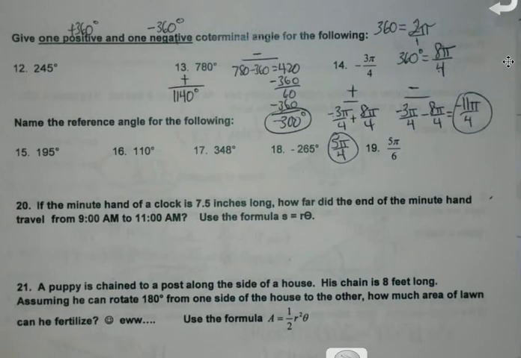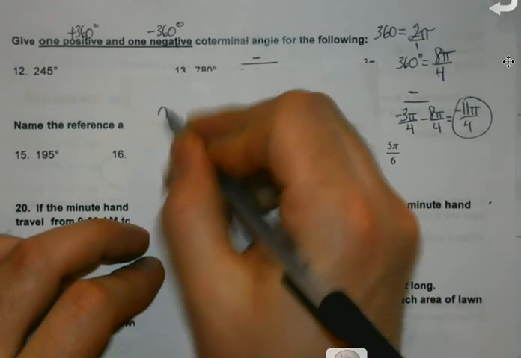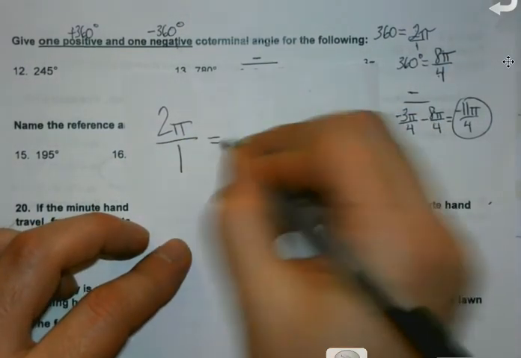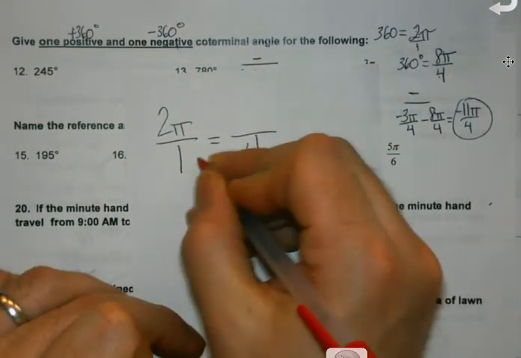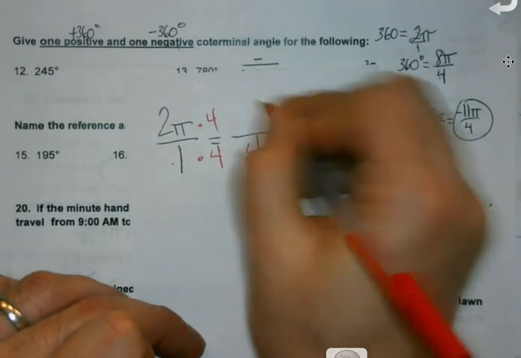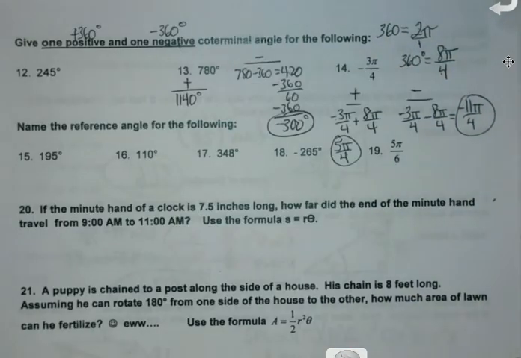How did you get 8 pi again? Because basically what I'm doing on these is I'm saying if I have 2 pi and I turn that into a fraction, I put it over 1. And I need it to be something over 4, so it has a common denominator. So since I multiply 1 times 4 to get to here, I'm just doing the same thing up in the numerator for that. Sure.